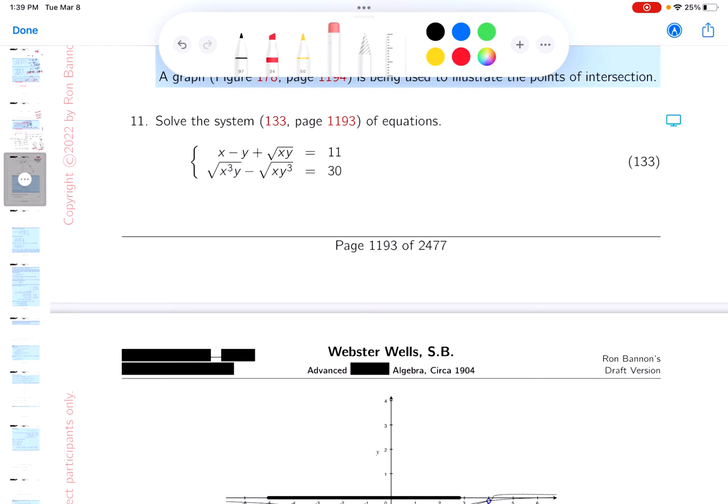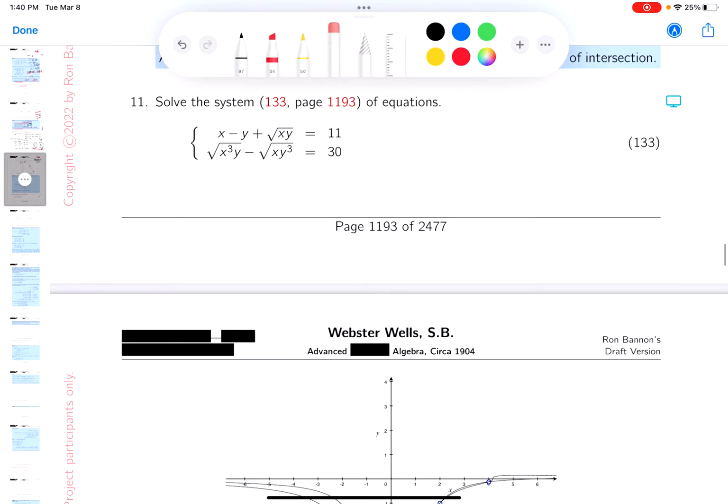I spent a lot of time on Wells's textbook, and I will say it's pretty much error-free. There are some errors in it, but for the most part, it's remarkably good. There is one problem in particular where, although he doesn't put any work down, they did put the incorrect answer down for the problem. Just a simple answer. They put the wrong answer down.